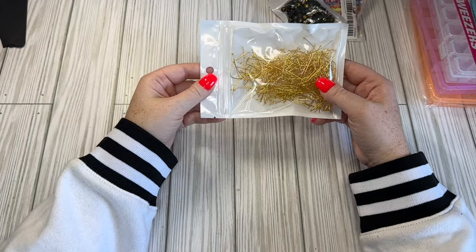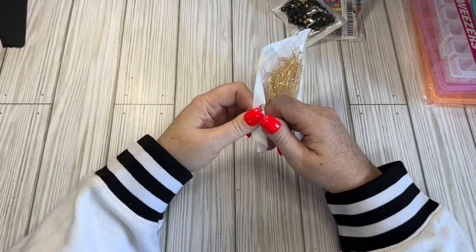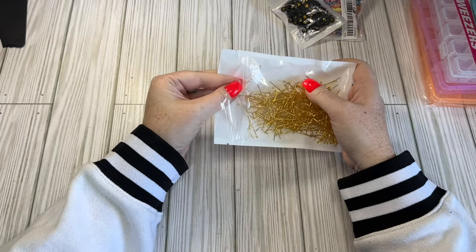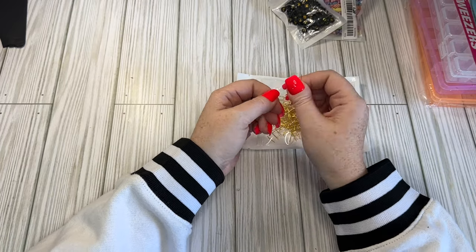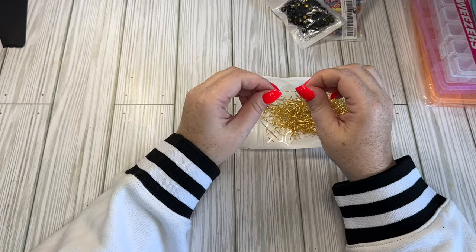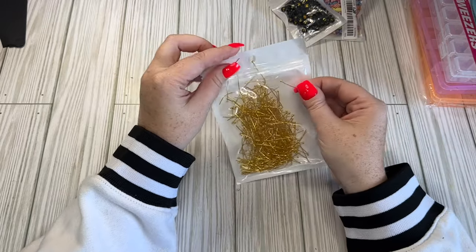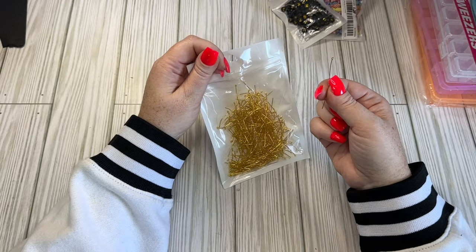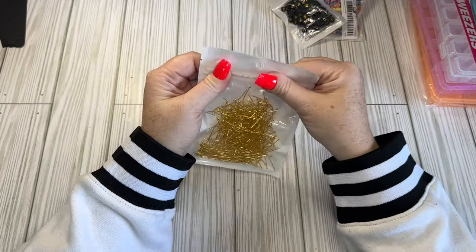I got some head pins and they are bent. I already did a refund for these - $2.24. Most of them are pretty bent up. I know I can bend them back, but they just never quite get their shape completely back. So I did a refund on these, but there are some usable ones. I don't want to put a whole lot of effort into making them straight when I shouldn't have to.